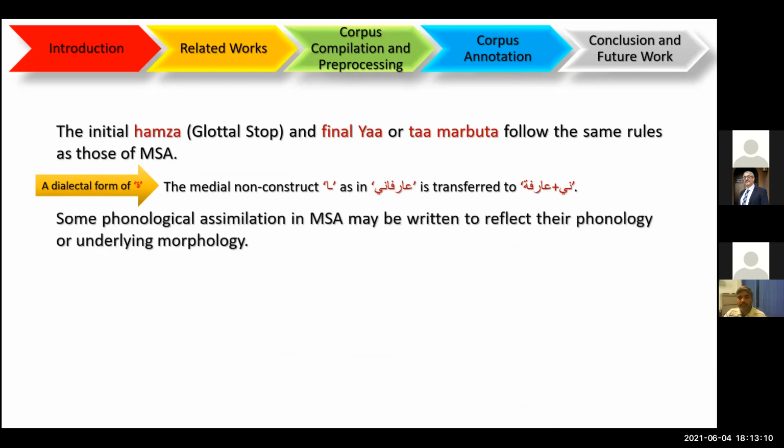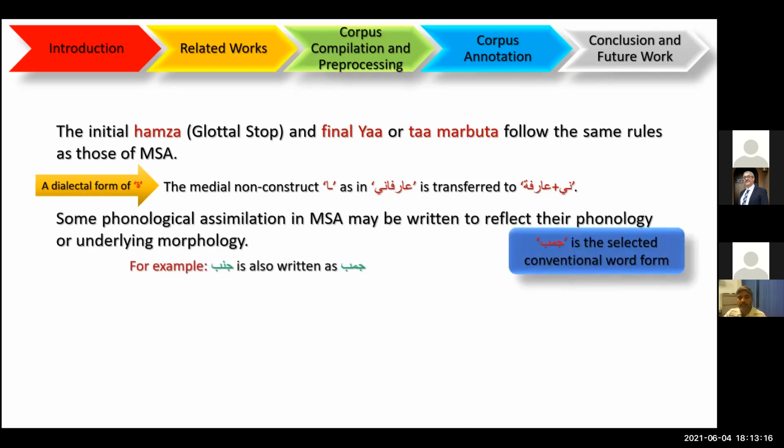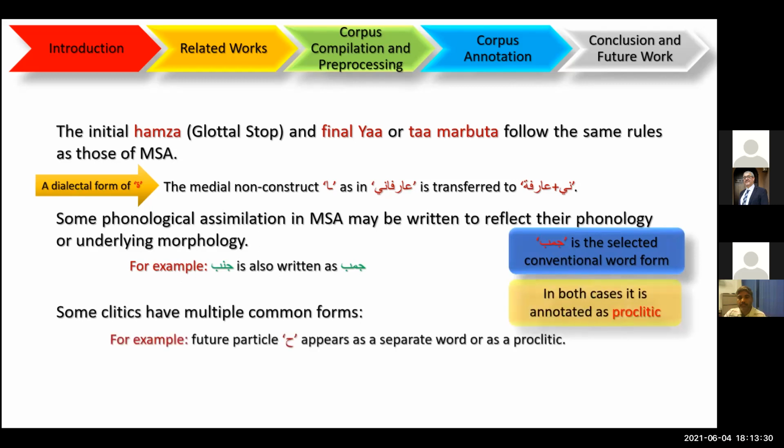Some phonological assimilations in MSA may be written to reflect the phonology or underlying morphology, such as the word جنب in MSA Arabic, also written in EG as جنب, and in this case جنب is selected as the conventional word form. Some clitics have multiple common forms, for example ha, that appears as a separate word or as a proclitic.